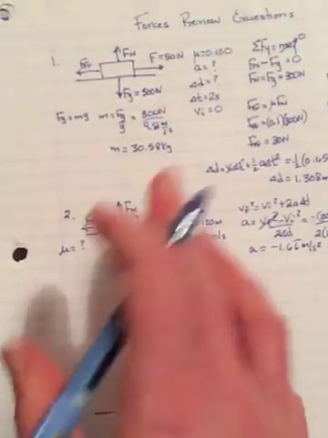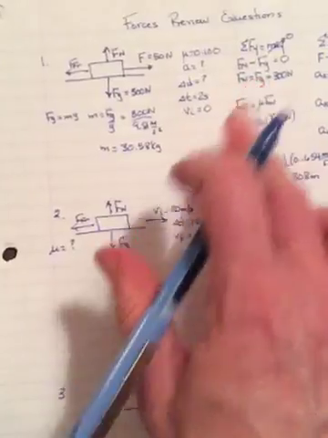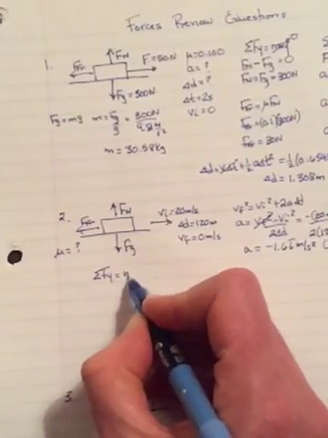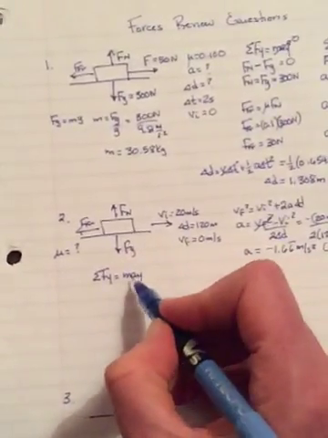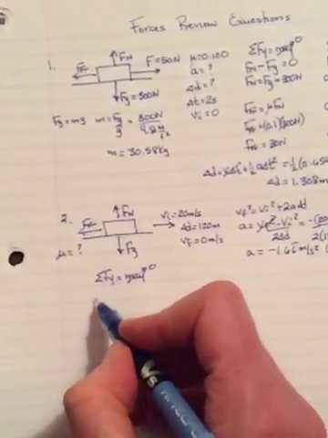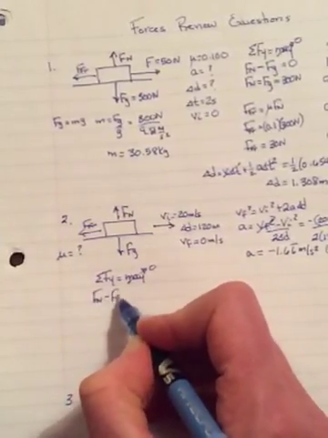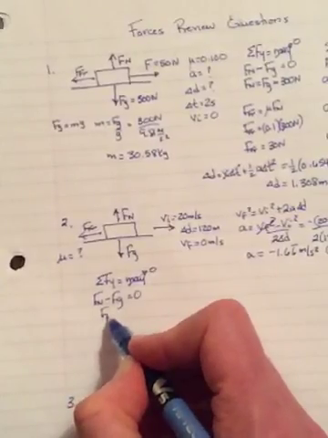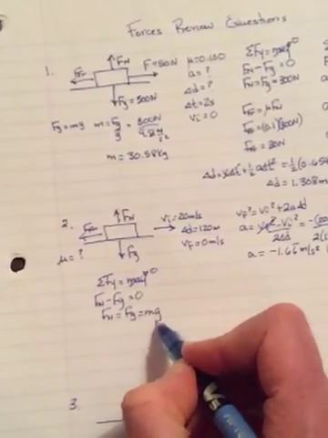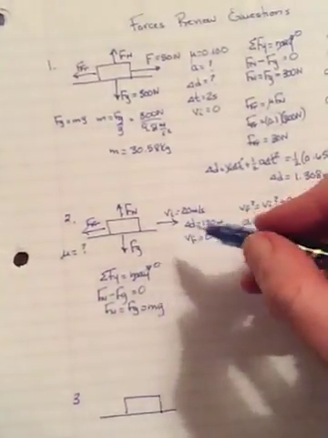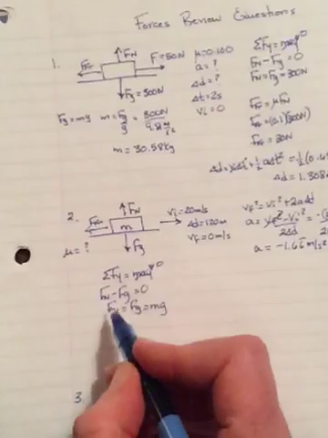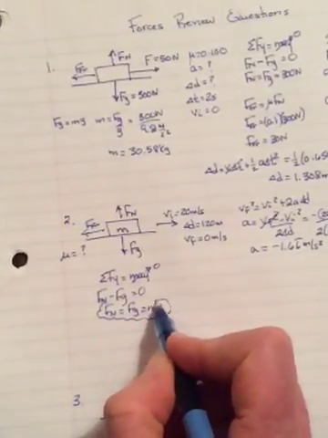So we come back here and we say, well, where do we start? Well, we start where we always start. Sum of the forces in the y direction to get our Fn. It says in the question, the hockey puck stays on the ice. It means it's not going up in the air, so the sum in the y is 0. So that means Fn minus Fg must equal 0, or Fn must equal Fg. And this is where the problem becomes tricky, because you know Fg equals mg, but this time you can't find a value for that, because I didn't give you the mass of the puck. It's some unknown mass m. So just keep the Fg, okay? And you're going to carry it.